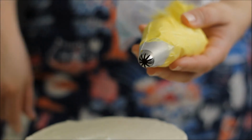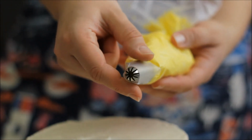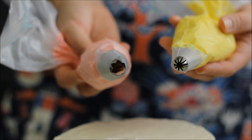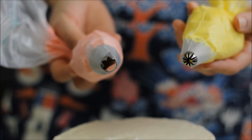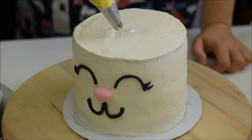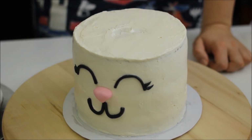So I have colored some of the buttercream yellow, and I'm using this piping tip. And then I also colored some pink, and I'm using another piping tip for that. But you can use any piping tip that you want. So I'm just going to pipe different kinds of flowers.